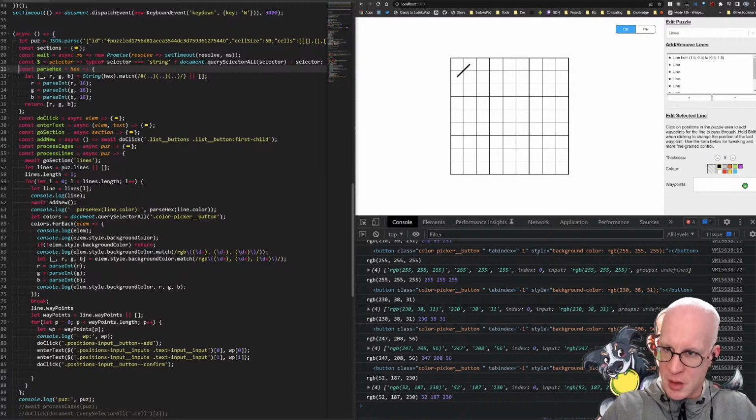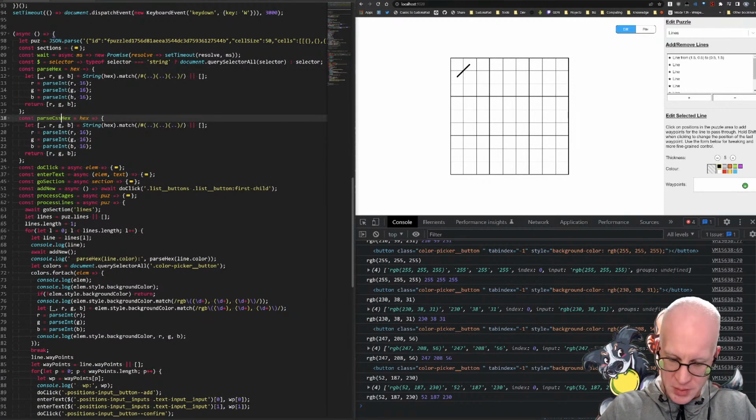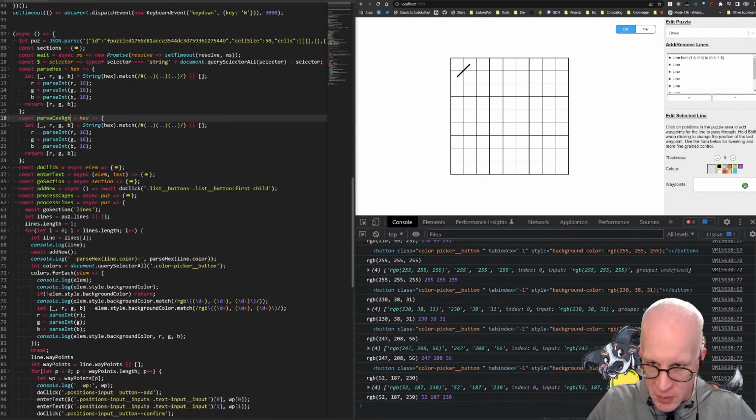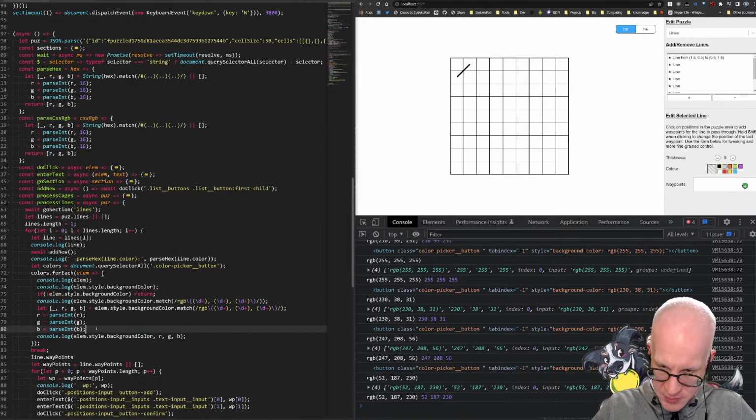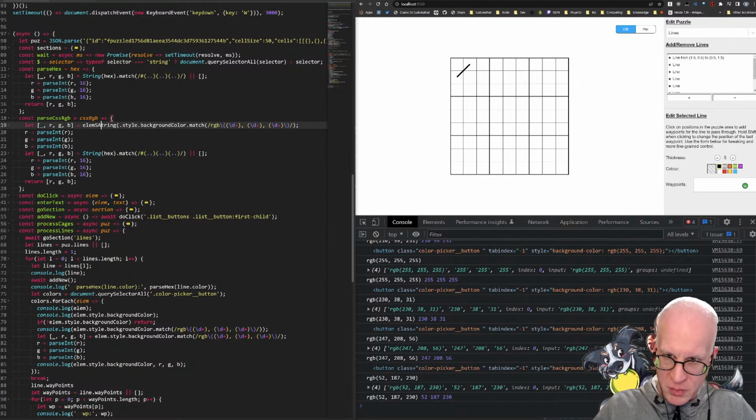And then we'll do a parseCSSRGB. And that's basically going to be this bit here. Boom. So we'll make sure that's a string. That jumped around a little. So that'll be a string.